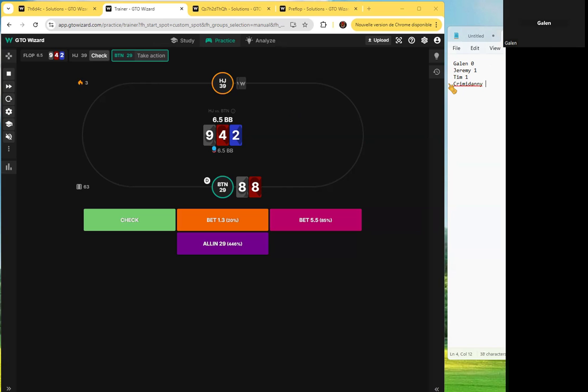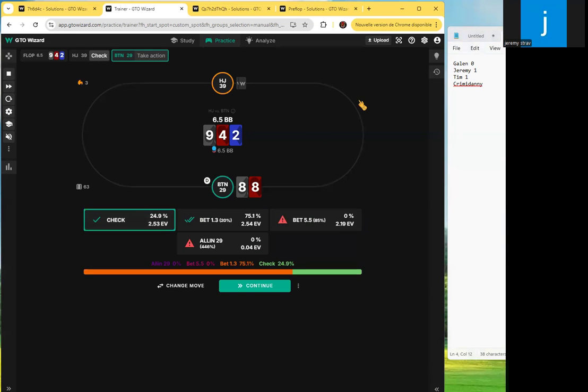All right, let's check it back. Net, have you got a bet? I think you should bet. I do think you're gonna have some betting here. No, I think it's checking. I'm with the check. You bet some. Yeah, you bet. Kind of whack, but okay.